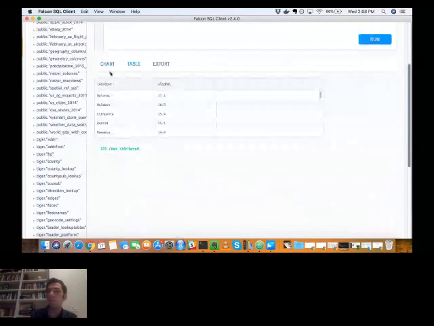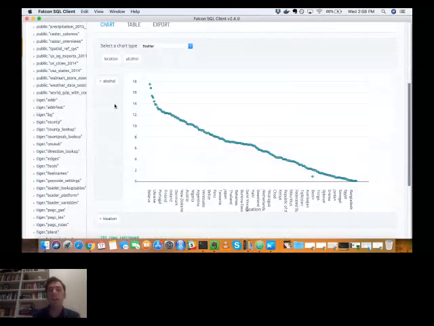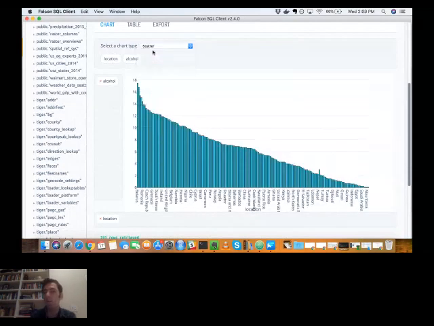But if you do have multiple columns, you're able to drag and drop them in a pivot style to come up with different preview types. So in particular, a bar chart would probably be better to show this sort of data. So you could choose that and see a preview of what that would look like.